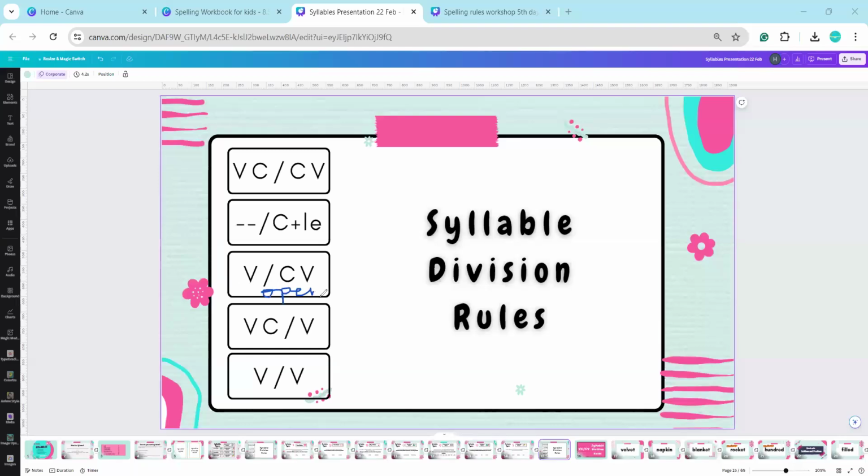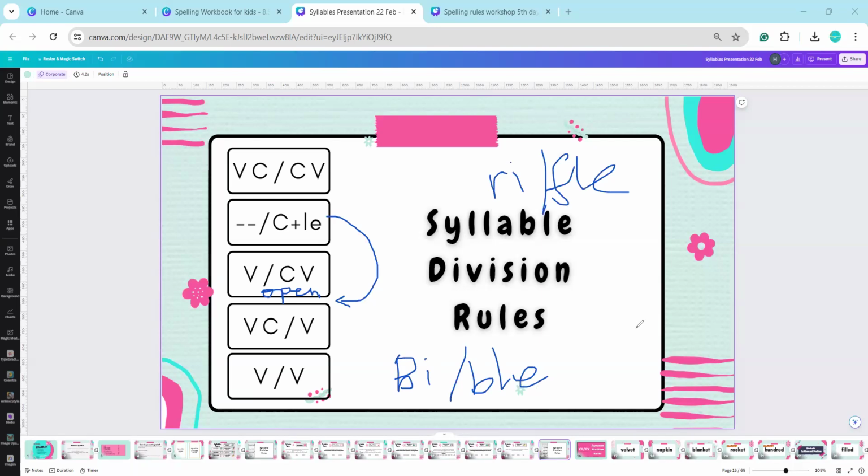This is the open syllable, and once you give them open syllable, you can again bring consonant plus LE syllable, and here you can teach them the words Bible, rifle. What else? Table. Okay, the words in which consonant plus LE syllable is with the open syllable position. Open syllable, first open syllable. Okay? Is it clear up to here?